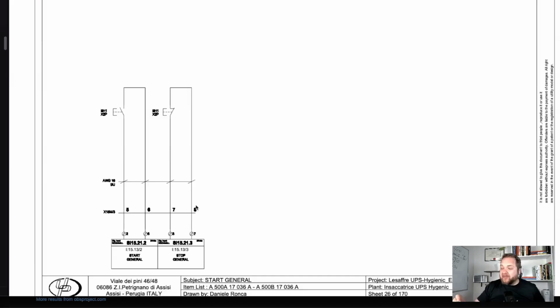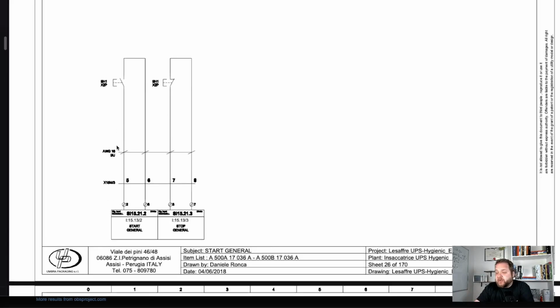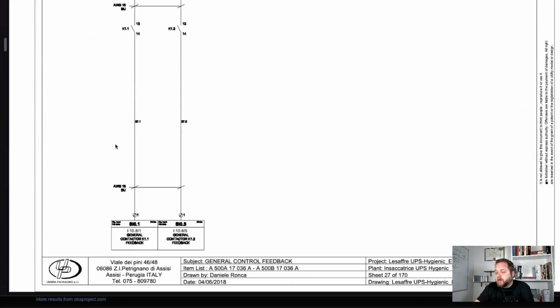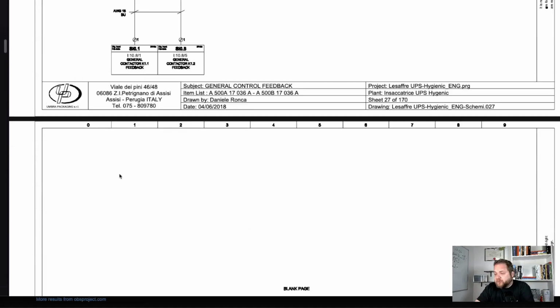I did want to mention, so this is something we're getting into right now, all the other push buttons and all the other signals that are not safety rated are going to be on a single channel. So here, as an example, you have a start as well as the stop push buttons, and one of them, as you would expect on the start side, and this is again theory of controls, we're not going to get into those details, but they all have a single wire going through them, and that is to be expected for a non-safety rated application. So this is going to be it for this video.